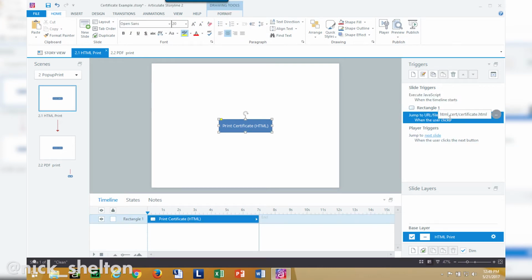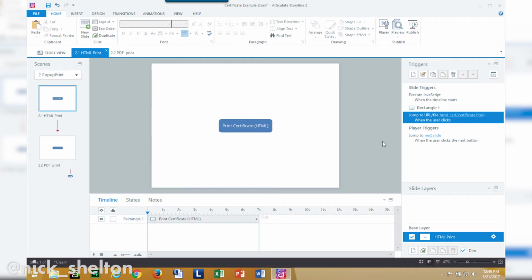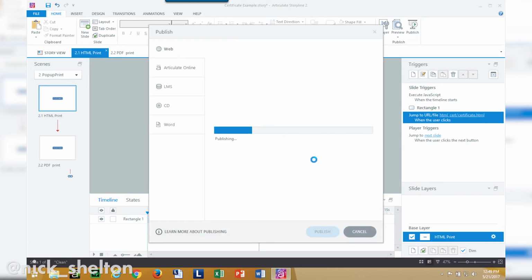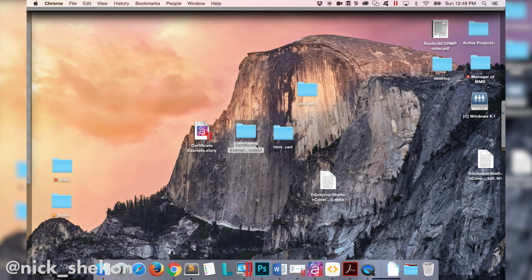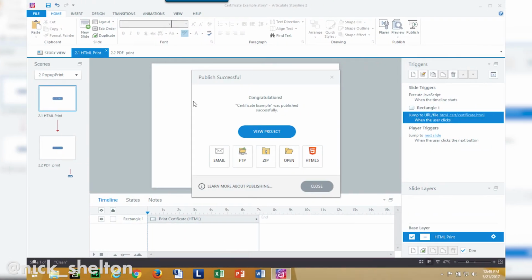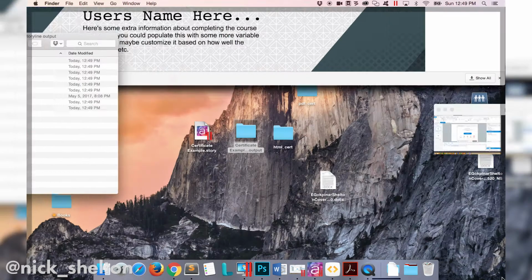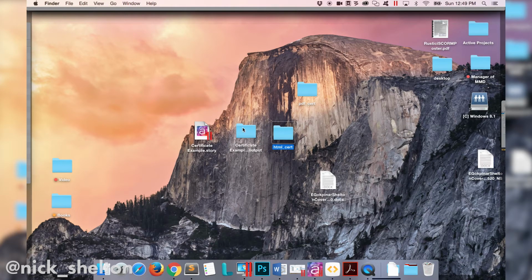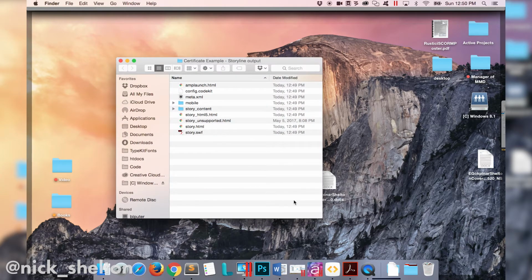Because I don't have an absolute URL, this is saying, hey, wherever my Storyline output is, I want to look for a folder with this name, and then inside of that, an HTML file with this name, and open it. So the dangerous part is that whenever you publish Storyline, here's my output, it deletes everything in here and then starts publishing from scratch. So every time I publish, if I had the HTML cert folder in there, it's going to be deleted. So what I'll normally do is create a programming folder structure with my custom stuff outside of it here that I can then copy and paste into my published output.